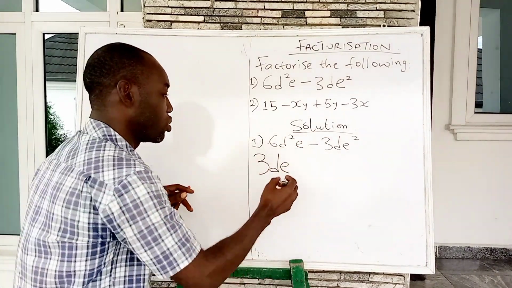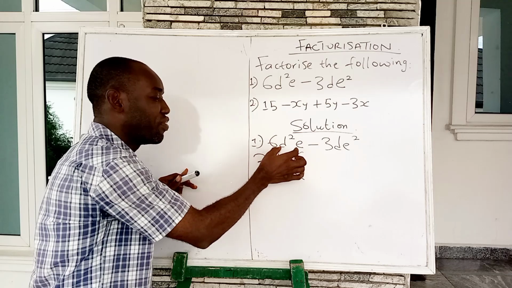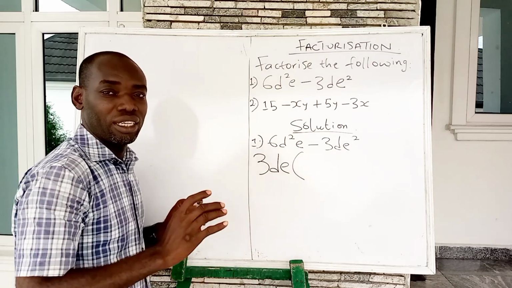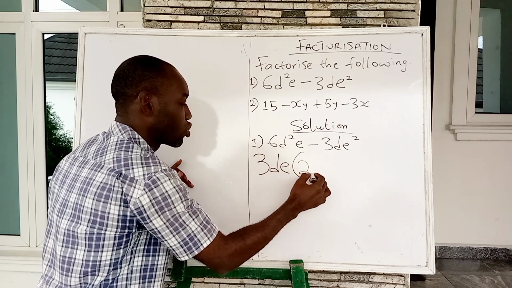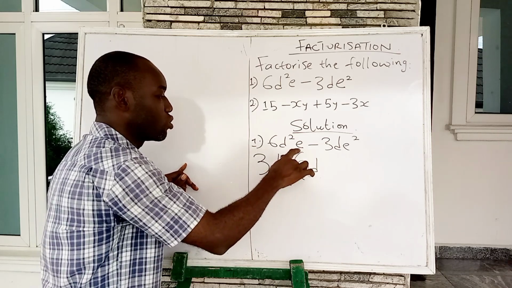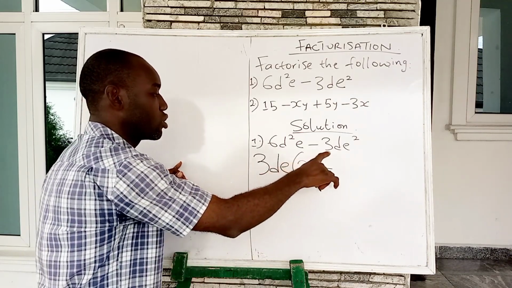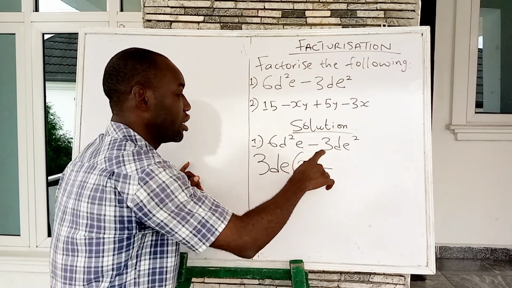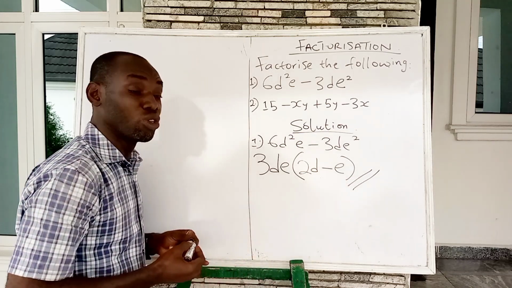Now, having done that, we open a bracket. Now we use this highest common factor to divide into each of these terms. The quotient it gives to us, we place inside the bracket. Now let's go ahead. 3 divided into 6, that will give us 2. D divided into d squared, we have d remaining. E divided into e, that will give us 1, so we don't need to write the 1. The sign there is minus. 3 into 3, that's 1. D into d, that's 1 as well. Then e divided into e squared, we have 1 e remaining, and that's the solution to the first question.